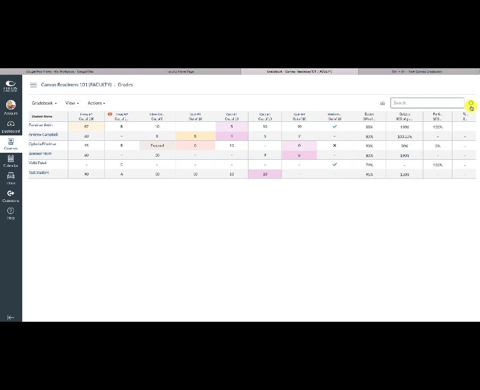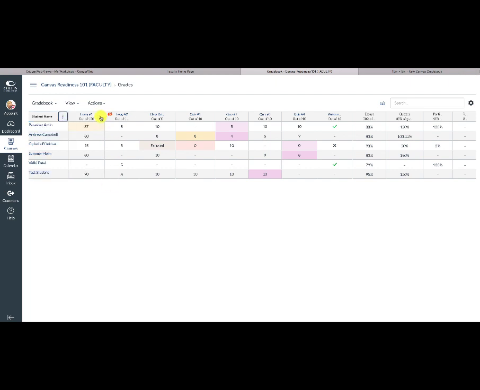There's also a cog wheel over on the side here, and we'll talk about that in just a minute. Within the gradebook and each assignment, you also have a menu. The first is under the student name. If I click the settings here, I can sort the gradebook by students A to Z or Z to A. I can choose to display them with first name first or last name first. I can also add secondary information, such as their student information, integration numbers, or username. I can also show inactive or concluded enrollments.